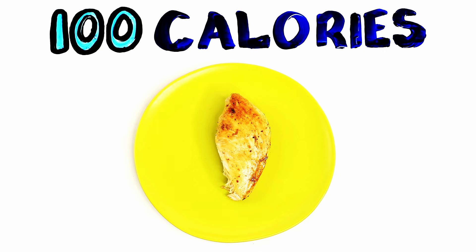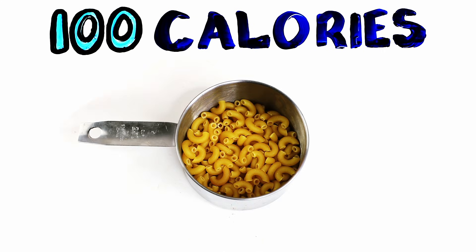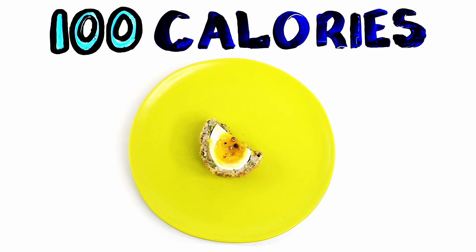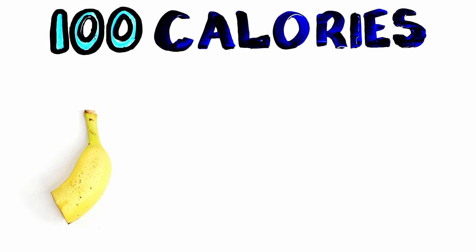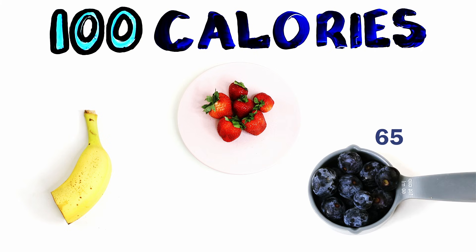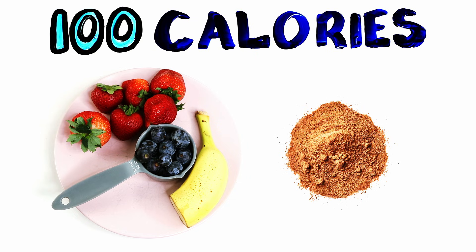This is one example of why counting calories can be unhealthy, but also confusing. 100 calories is a third of a chicken breast, or a quarter cup of macaroni with nothing else, or a third of an impossible burger patty, or one third of a scotch egg, half a veggie sushi roll, or three ounces of palak paneer. You could make a smoothie with half a banana, 12.5 strawberries, and 65 blueberries — which is 100 calories — or just make a smoothie with water and protein powder, as most protein powders tend to be 100 calories per serving.